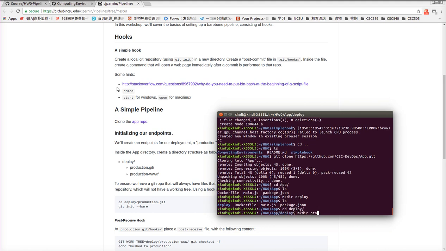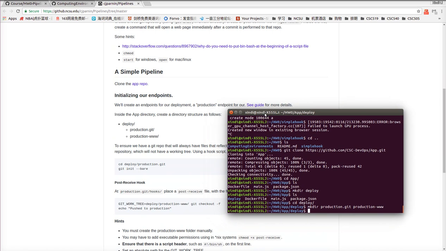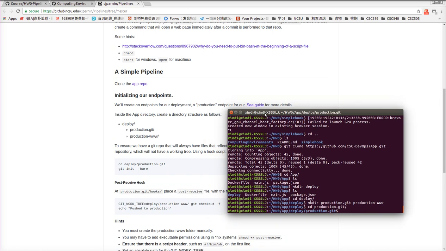And create production.git and production-www. Then we go into production.git and make it a bare repository.